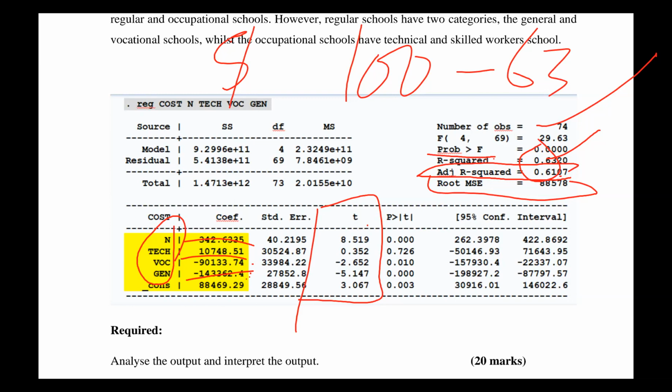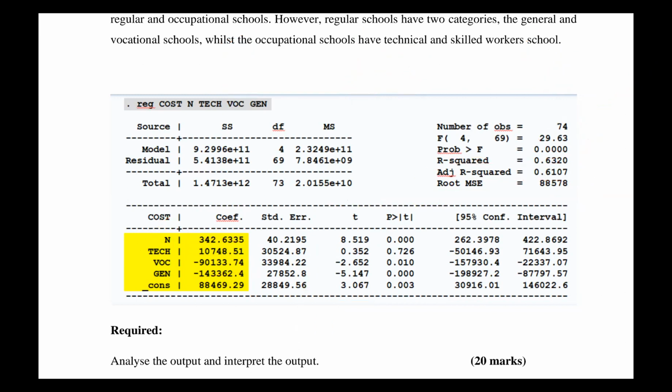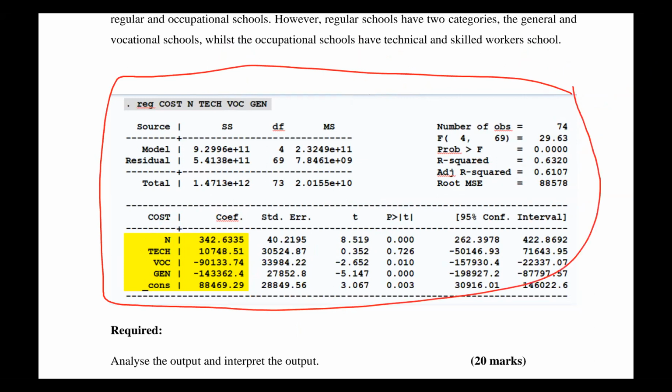Now, how do you test the goodness of fit of the model? You use the R squared. The closer it is to 100, the better it is. Is that okay? So for the interpretation of this one, I wouldn't say 100%, but it should be 98 something. So on this question, we can end here on the interpreting part.